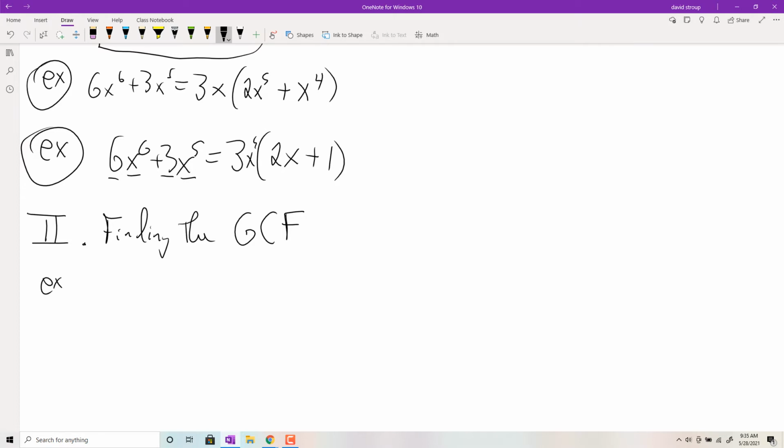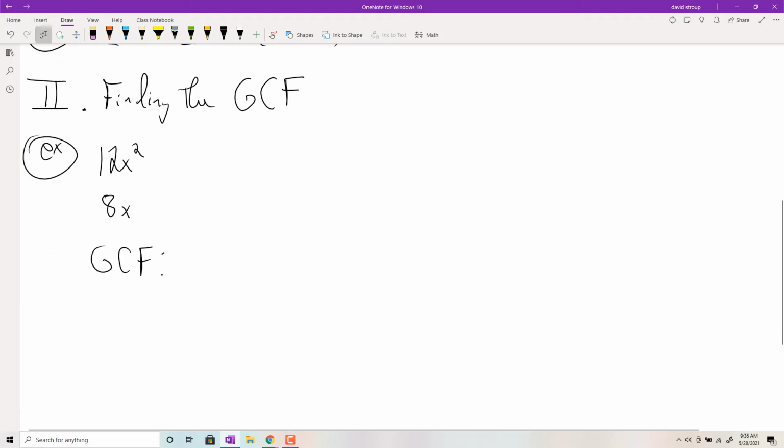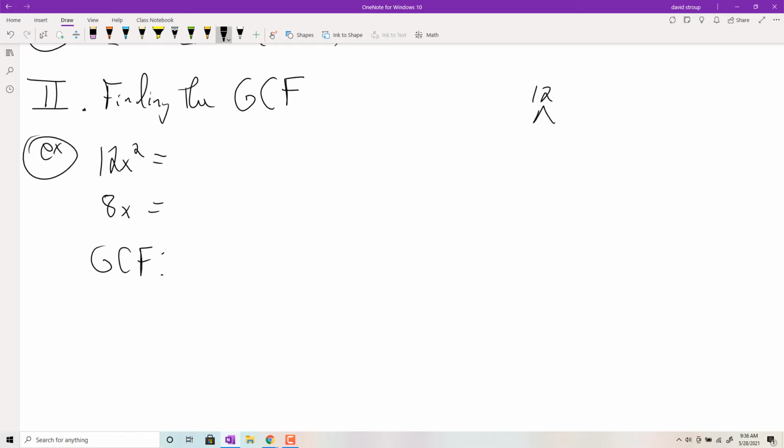The first couple problems in your homework are going to give you two terms, for example 12x squared and 8x, and they want you just to identify the GCF. There's more than one way to skin the cat here. You can completely factor both of these, and this is usually the hard way, the long way. So 12, and you may have to do a number tree when the numbers get harder and harder, but 12 is the same as 2 times 6. 6 is the same as 2 times 3, so 12 is 2 times 2 times 3.